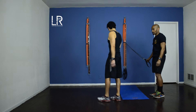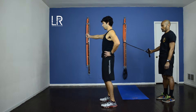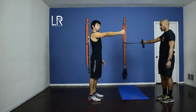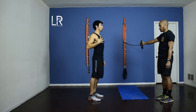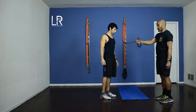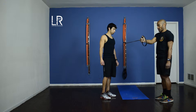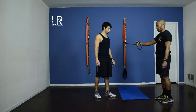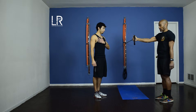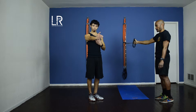Alright Richard, now we're going to do a pec fly. You're going to be behind the anchor just a little bit. One arm right here, you can bring this arm right here to help you stabilize. And you're just going to close it in — straight arm and back out, just like so. Straight arm, elbow locked. Focus on that chest. Let's go to 20. You want to squeeze as you're coming in — squeeze your pec.